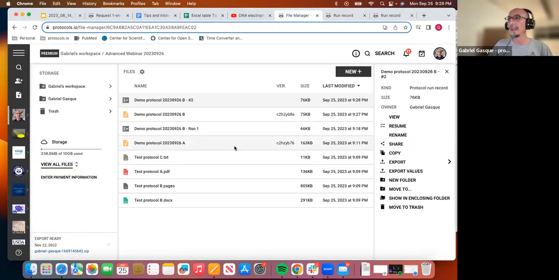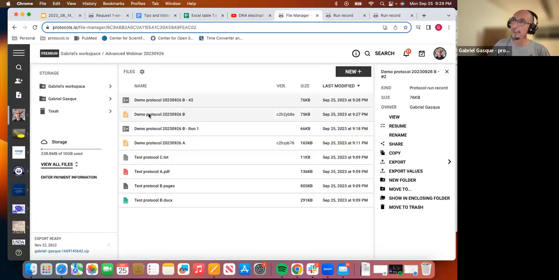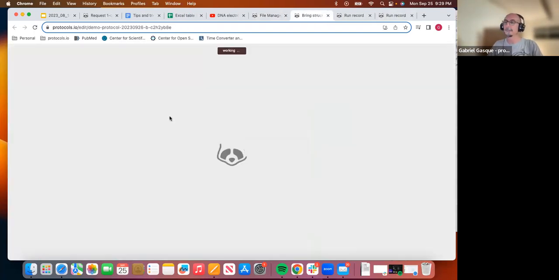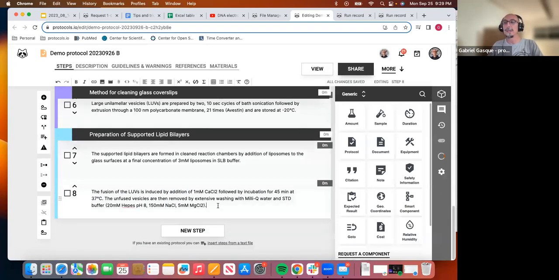And the final component that I want to show to you, let me reopen my protocol, which is protocol B, is what we call the step case. Step case is used when a protocol bifurcates into different options. Let's say that you're working with 2 different tissues. You're working with lung and you're working with heart. And the protocol is the same up to step 8. And then it bifurcates. So I can add a step case.